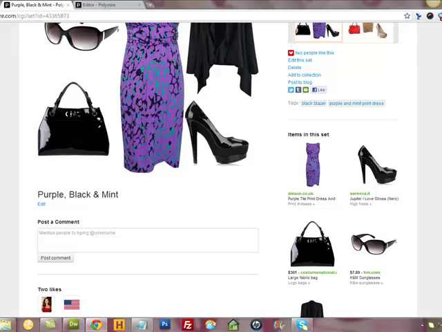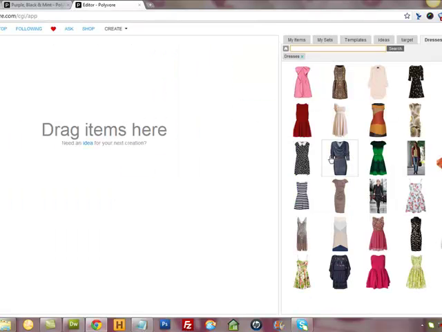You can do this in your own closet with stuff you already have. Repurpose what you have, pull it out, and maybe get different colored shoes, a different bag, a different whatever, to pull it together to make it a completely different ensemble. That's why I like classic pieces, so that I can mix and match them with different accessories and things like that. So let me show you how to create an outfit.